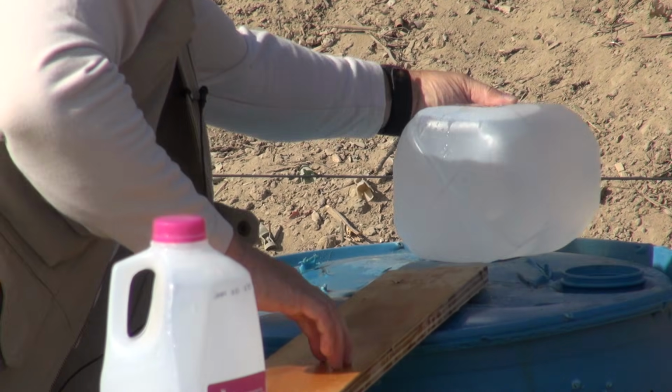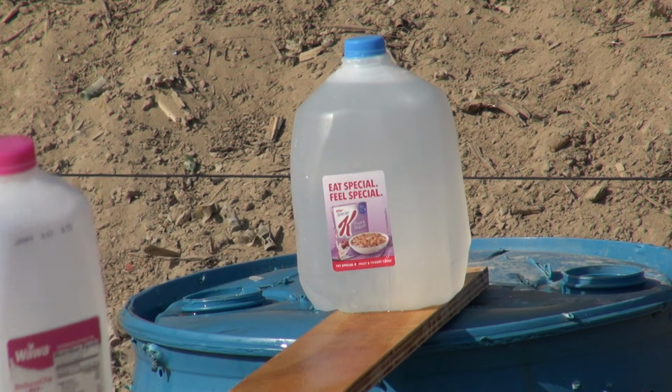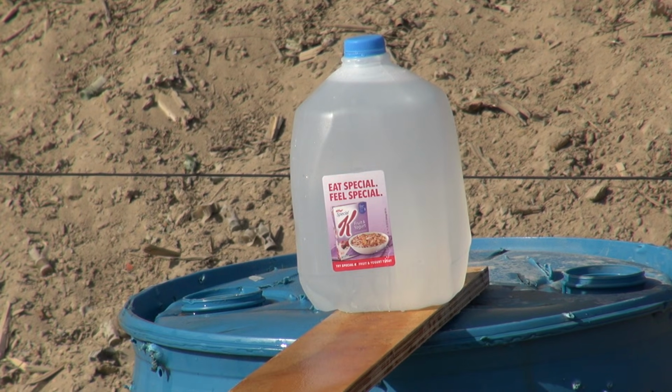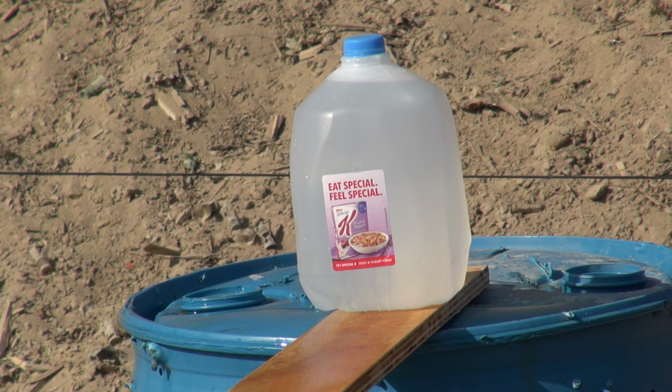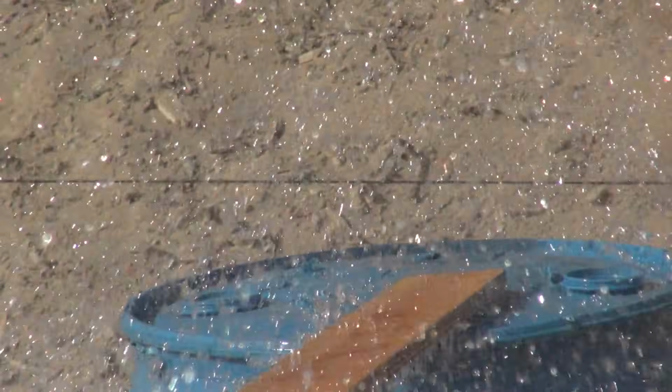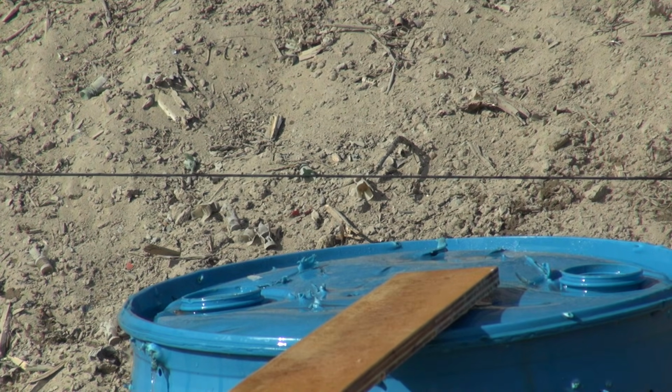Meanwhile, I got one more jug here. Needs to be shot. See if I can do it one hand. Yipper.